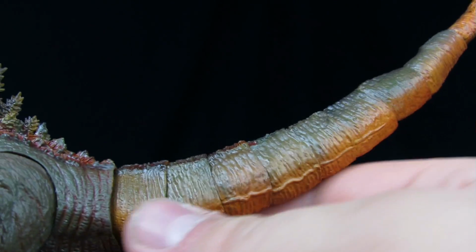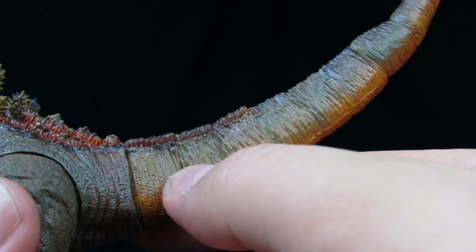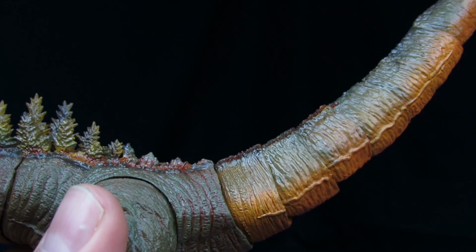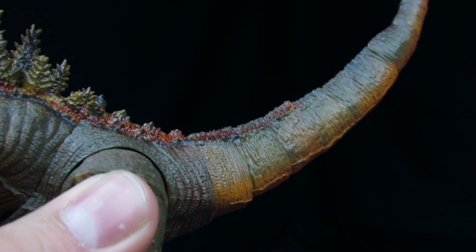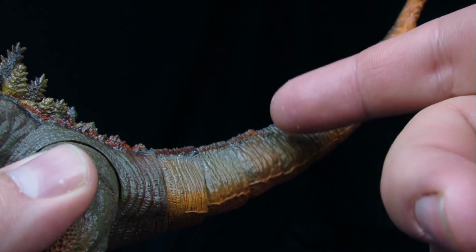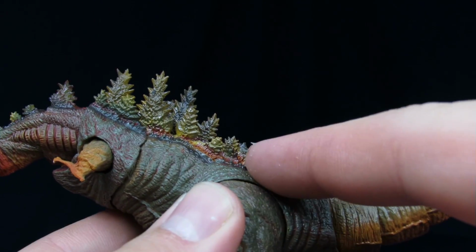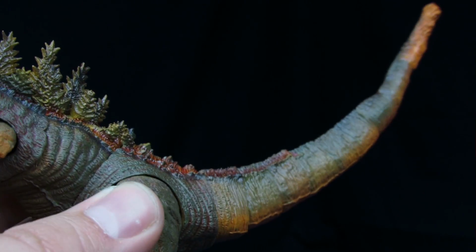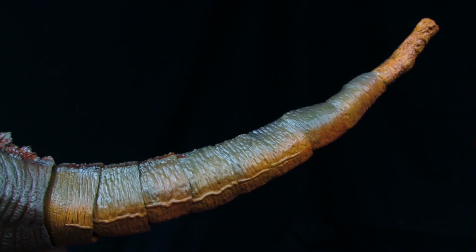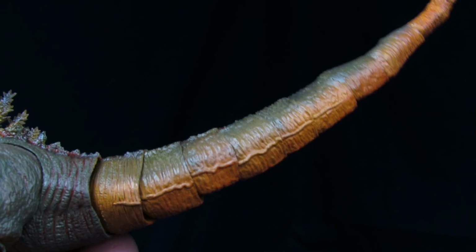And even right here, it starts to fade into the detail. So maybe that just has something to do with the computer mold. Maybe. But I kind of wish they would have taken some liberties and added a little bit more detail, just so you can keep up with the quality they have up here on the top section of the body to match the tail. It's standing on your shelf, so it's not going to really show up that well, but yeah, that's easily the biggest negative of this guy right now.